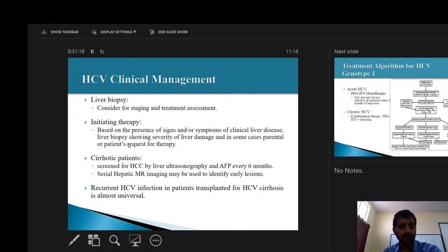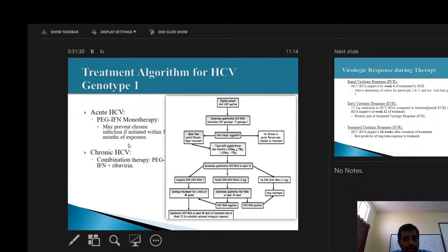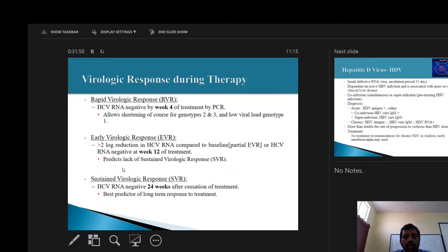Even in this recurrent HCV infection in the transplant patient is almost universal, because even in HBV also after transplantation the infection happens, but you can treat with the drugs. There is nothing else you can do about it. So here also you can give pegylated interferon monotherapy. The suppression of immunity of that patient will come down when you give interferon. The immunity gets boosted, and also combination with ribavirin. These are the previous generation therapies. Nowadays we are not giving ribavirin, we are directly going for protease inhibitors.